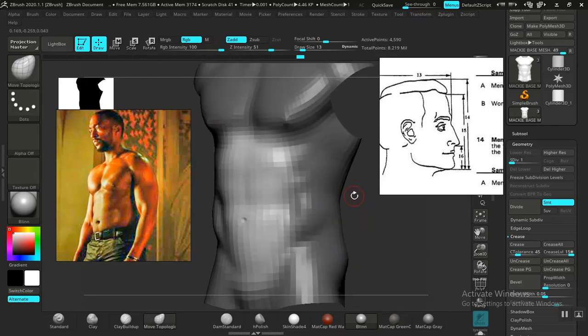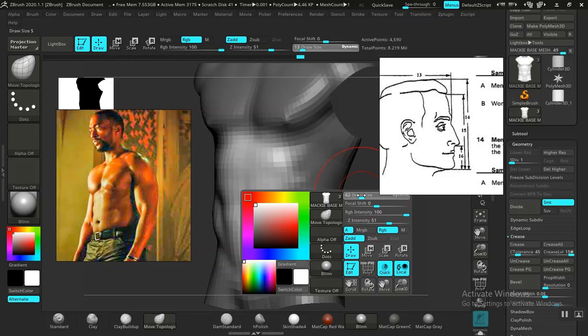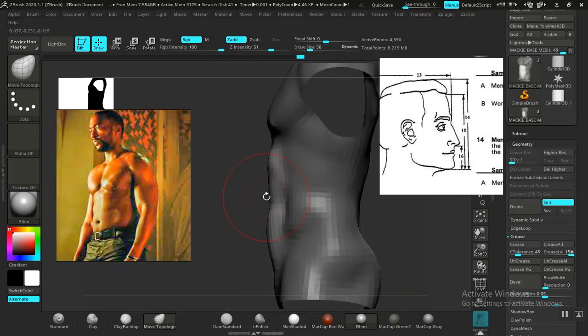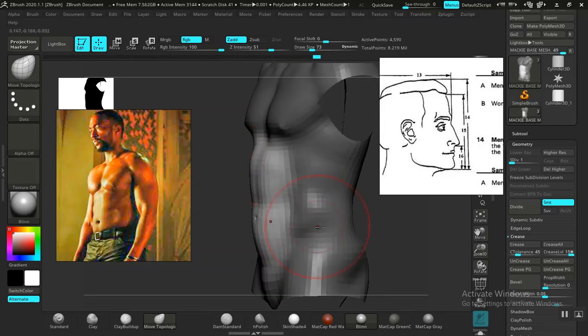Blur the edges out, and I can use my Move Topological brush now to push this up. Even though I'm pushing this out, I'm still trying to be careful, making sure the transition follows, more like a slanted angle but with a smoother transition.